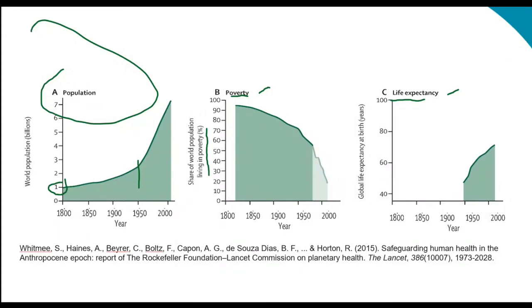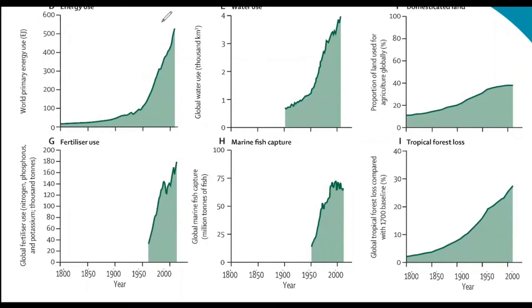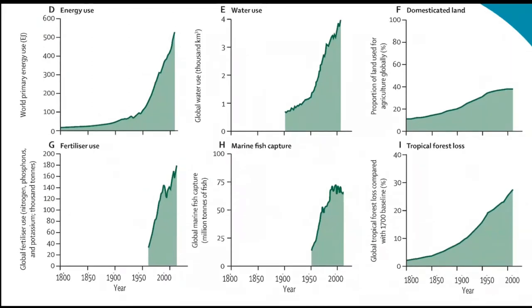Some of these other changes are also to be noted. And let me just get rid of annotations. Some of these three things are also to be highlighted with regards to how change has been happening in the last century. So as you can see, we have been growing in population, we have been growing in our quality of life, but we've also been using more resources. And this is the summary of these graphs.